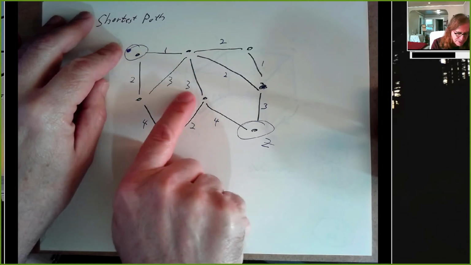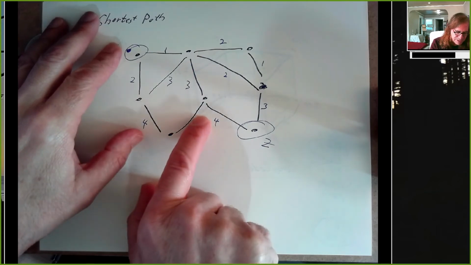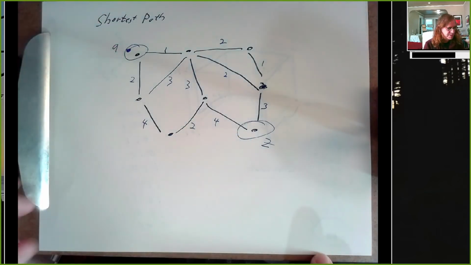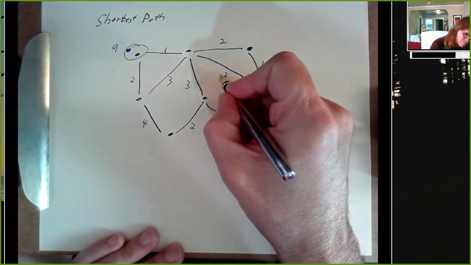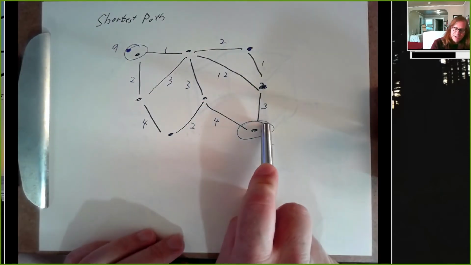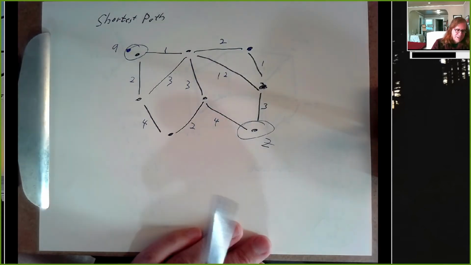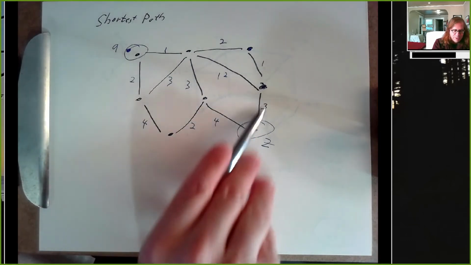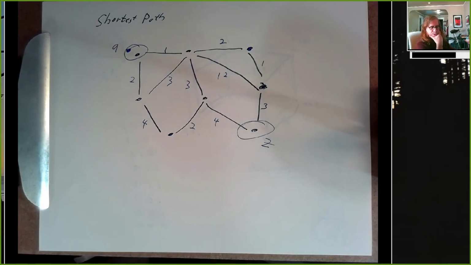If I travel 1 and 3 is 4 and 4 would be 8, right? 2 and 4 is 6 plus 2 is 8 plus 4 is 12 and so on. But if this is 12, it may be that this path, which involves 4 edges, is shorter in terms of the weights than any of the paths that are only 3 edges, like 1, 3, 4 or 1, 12, 3. And so there's this question of how do we find the shortest path from one vertex to another.